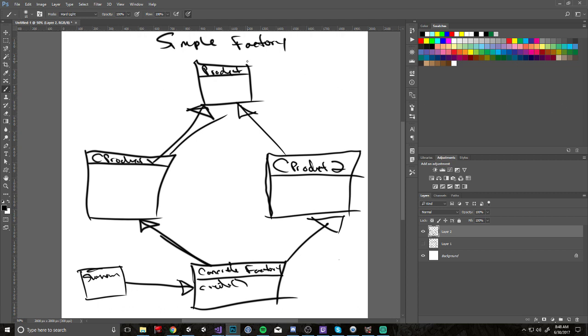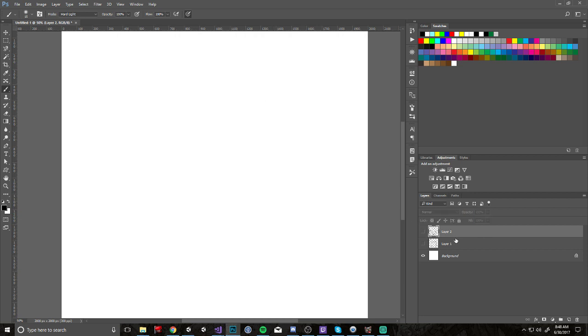The simple factory is not actually a design pattern, but I do feel like it's a good thing to cover because a lot of use cases end up only needing something as simple as this. A lot of the time you'll find that you only end up using that simple factory, but even though it's not a design pattern, like I said, it's good to cover. So what we'll actually do is take this a step further and abstract it back out.